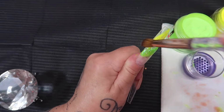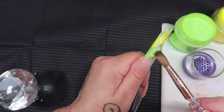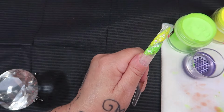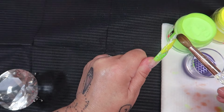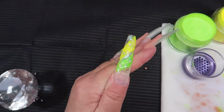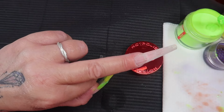I did feel that the thumb went better than the pinky. I don't know why. You always get one better than the other. I do think sometimes with my designs, I try and put too much in it. So I'm going to try and simplify them a little bit.